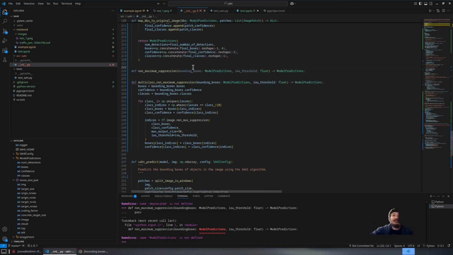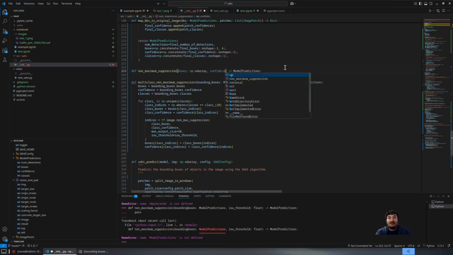And here we just receive our boxes as an array and our confidences. Confidence as an array.